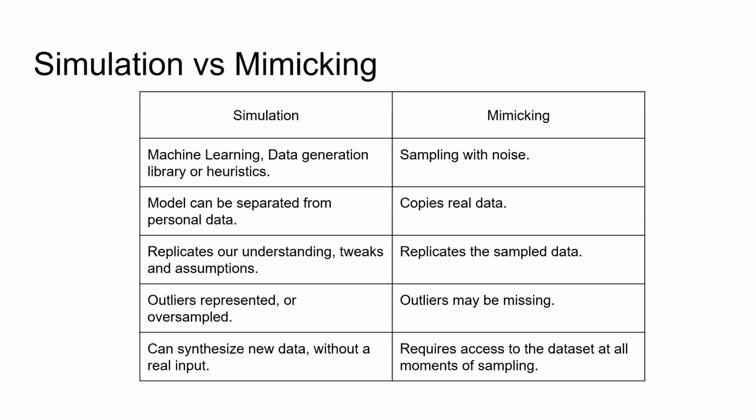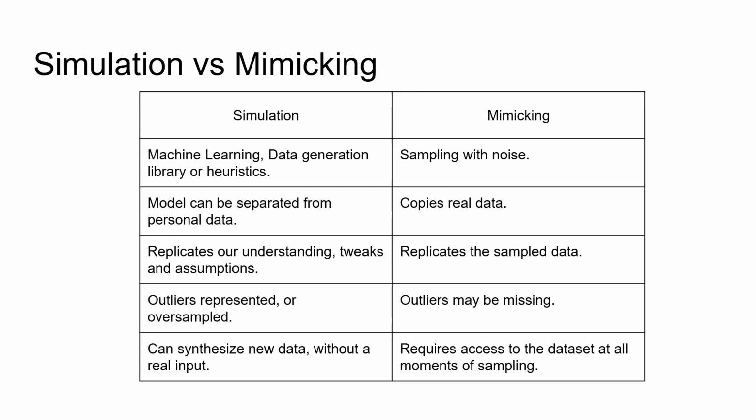So to quickly summarize some differences between simulation and mimicking, because again, I do think they're quite fluffy and quite close to each other. Simulation can make use of basic random number generation, some simple heuristics, machine learning algorithms, or data generation libraries and similar, whereas mimicking, on the other hand, is essentially a sampling exercise, perhaps with some disclosure control methods added. The outcomes of simulation and mimicking might be indistinguishable without some really high level of analysis. We definitely wouldn't be able to see it with our eyes, really. In simulation, we could add in our own logic or intentionally not process explicitly personal data, whereas mimicking will simply sample these entire rows and again, may add noise, but doesn't have to.